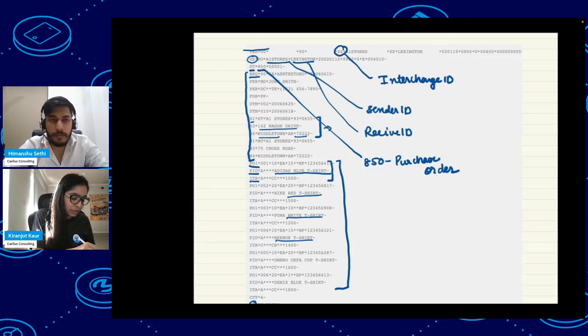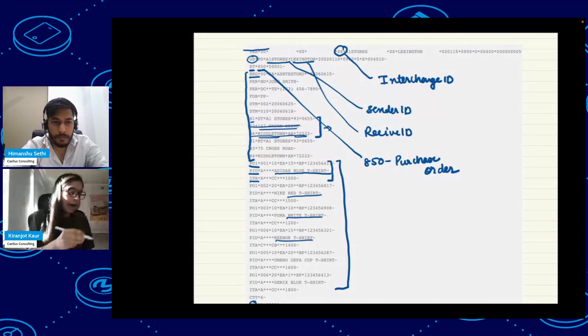If we miss N3, the N4 doesn't make sense. So order is very important, and so is the information inserted in each segment.